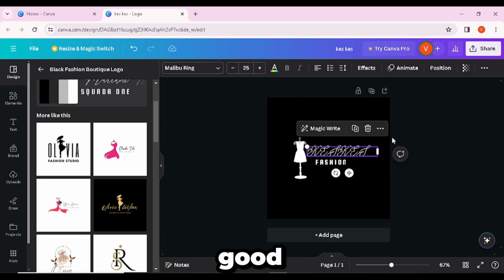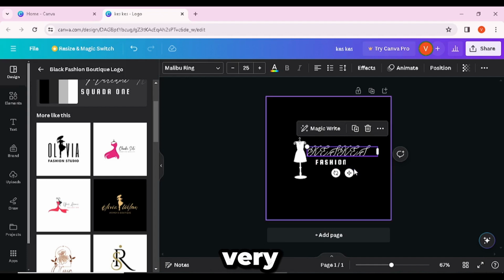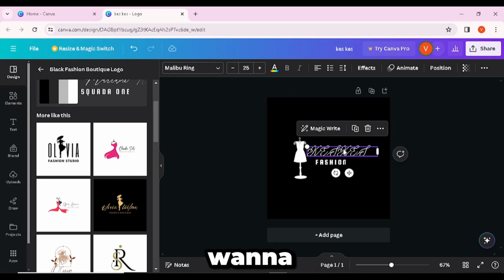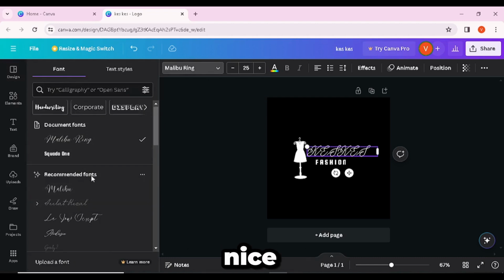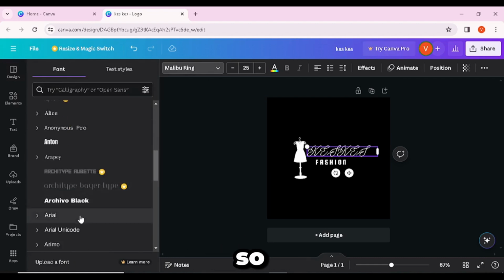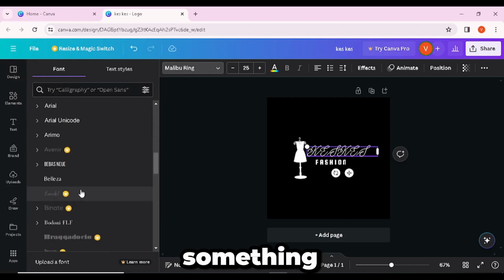So all you want to do is to ensure it looks good. Now here on Canva, aside from just clicking on the template, we have several options you can select from. If you look at this text, it's not visible, and a whole lot of customers are looking for nice logos that are very bold and clear. So all you want to do to change this font is to come here to where you have font at the top, select it, and look for something nice and clear.